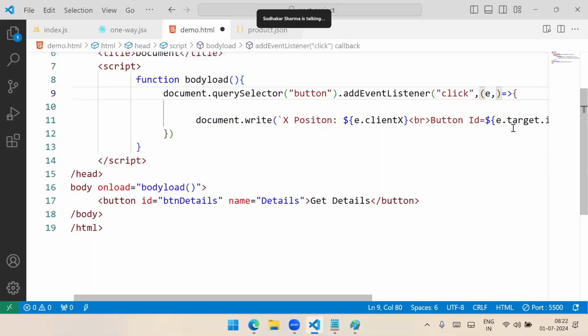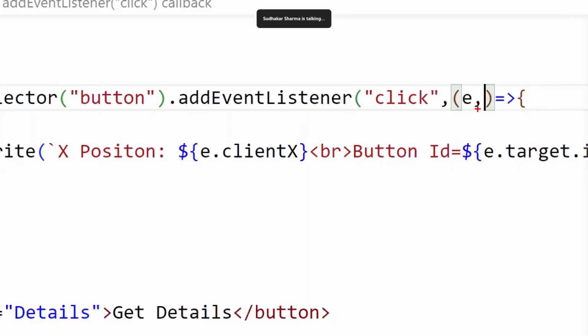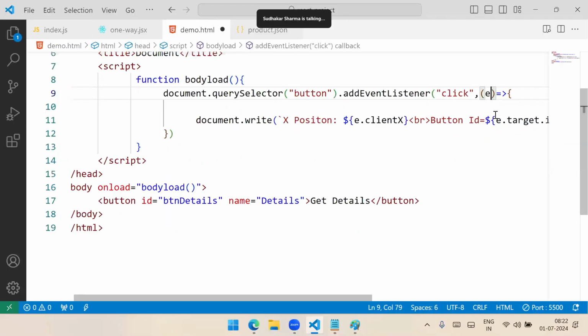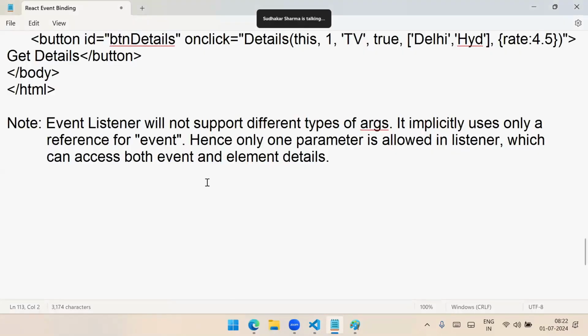Can we pass any custom argument here? We cannot, because actually this is a formal parameter. You are not passing the value, you are just collecting it. These are formal parameters. There is no place for actual ones. Actual values come implicitly, internally. Then we have to implement other techniques to manage custom arguments. So one important thing you should know.